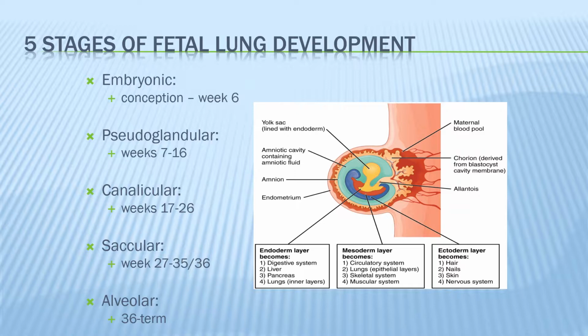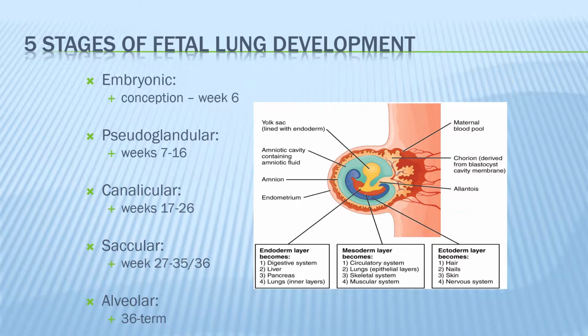During week 35, you have mature surfactant being produced, and this is the chemical PG, which stands for phosphatidylglycerol. Once you have both PC and PG present at a ratio of 2 to 1, meaning 2 times as much PC as you have PG, that's when mature surfactant is being formed. The last period is the alveolar period, from 36 weeks to term, where the number of alveoli increase and pulmonary surfactant is produced in increasing amounts.